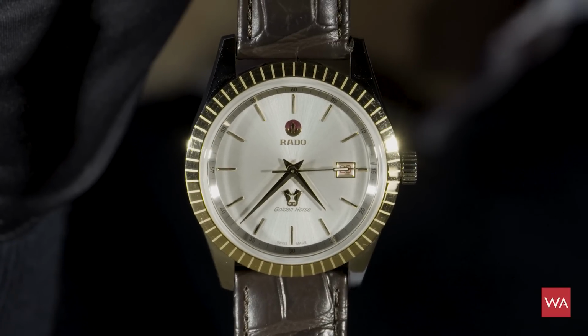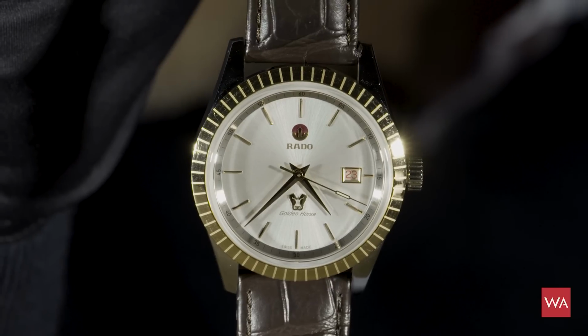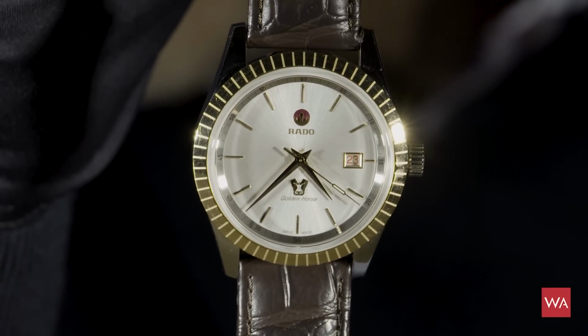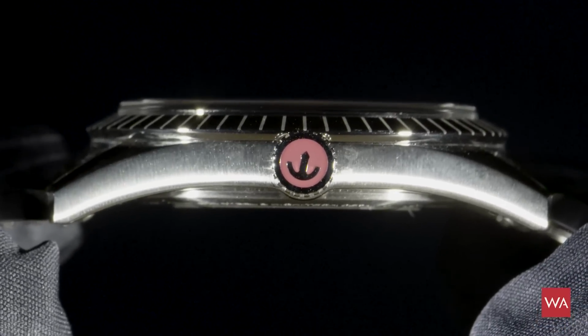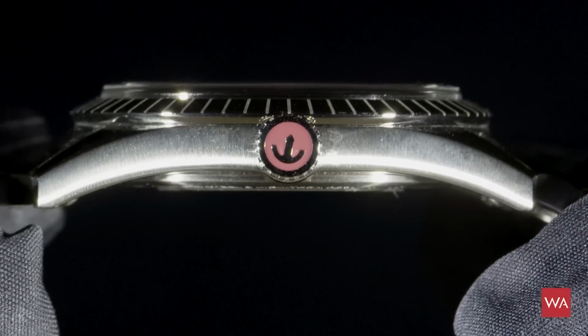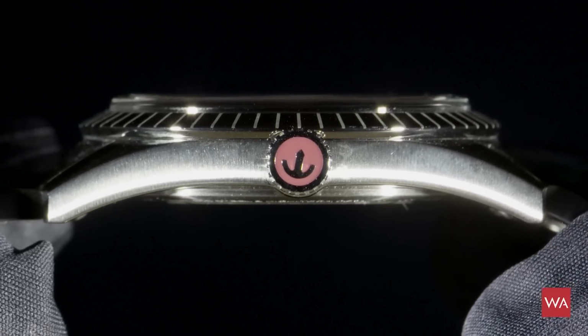So here you can see all the details. If you take the old watch and the new watch, they are more or less the same. Here we have the brushed finish on the side. We have also the new logo here, the anchor, which is interesting. It's really the logo that we are in phases with, and we have it also on the dial, which is also turning. We have also the date in red, like we had in the past. We have the two seahorses.